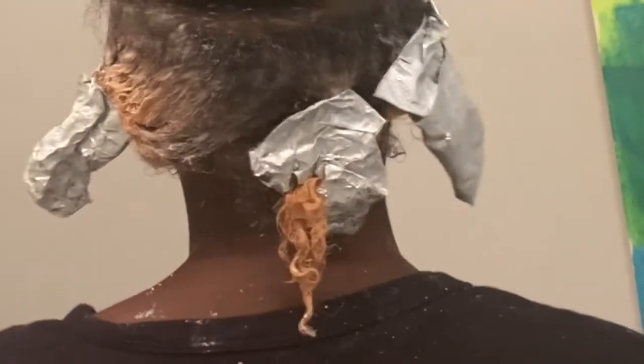I know y'all gonna be mad at me, but I put it on my roots off camera, and I'm sorry. But here it is on my roots, and I just put on some different foils. And oh my god, I got a piece hanging right here.